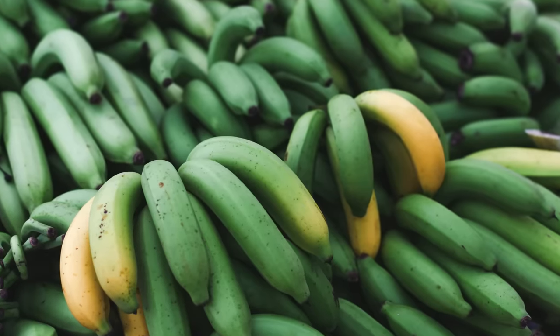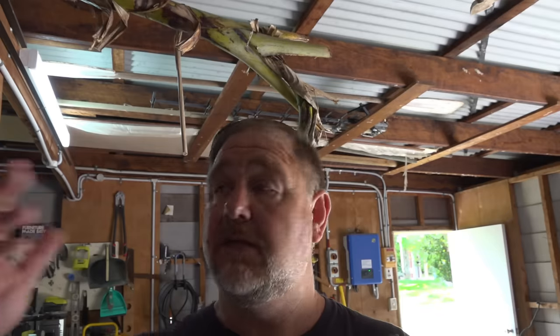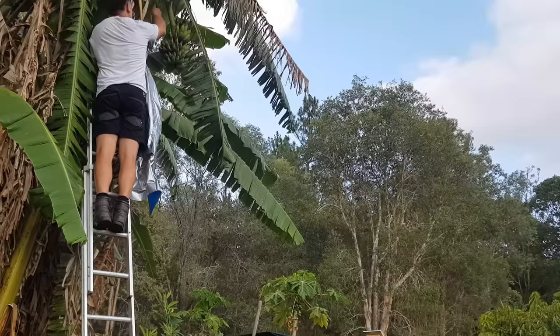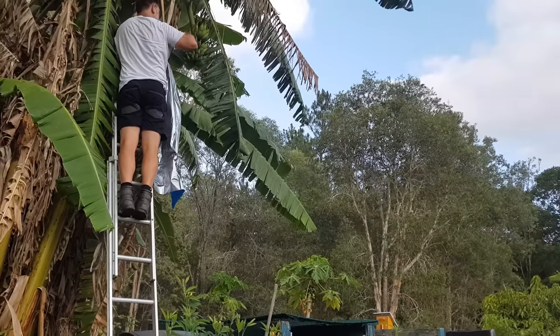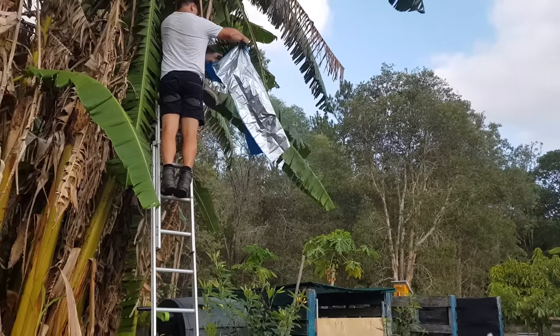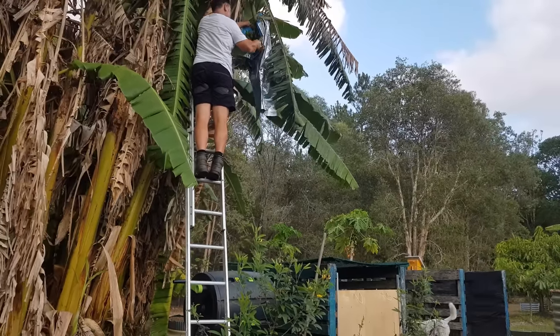And you can tell the difference, I know I can, when bananas are picked dead green and then left to ripen over time, just in the hand or whatever. They don't taste near as good. Sometimes they taste chalky and awful, and I just can't eat them from the store, especially now that we have our own banana trees and we're getting regular bananas.